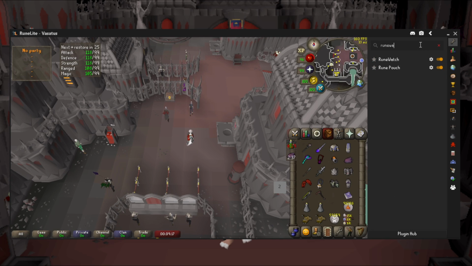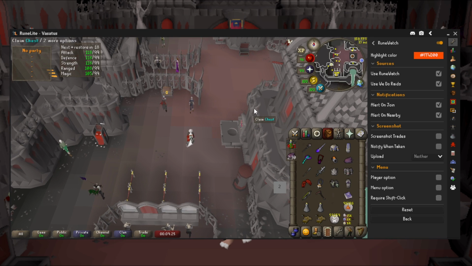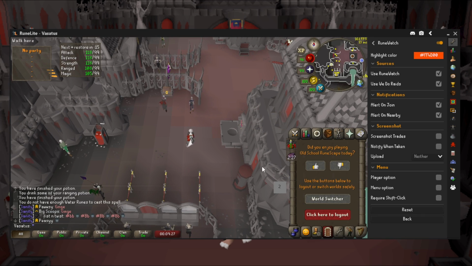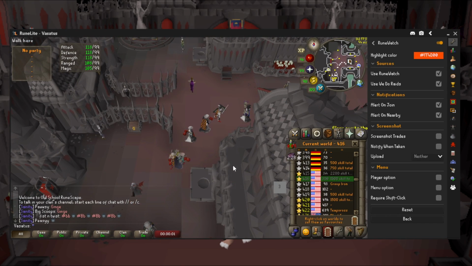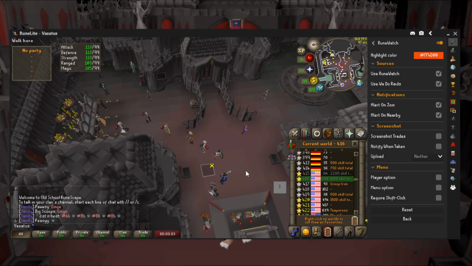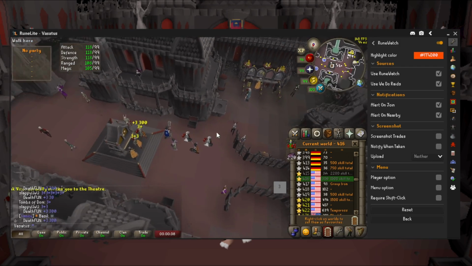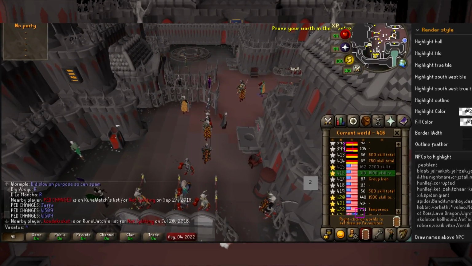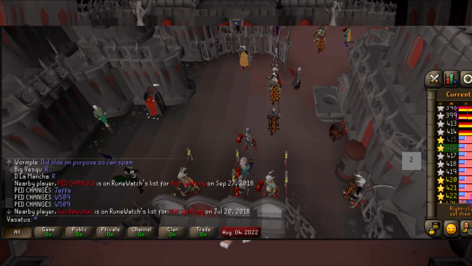Next up is a plugin I used a lot during my 416 and We Do Raids adventures. The plugin in question is Runewatch. Runewatch is a community-controlled service to report and track known scammers. If you get scammed alone or in a split, you can report the scammer to Runewatch with as much evidence as you can provide. They then review your submission and decide whether it's a convincing case or not. The Runewatch plugin will notify you with a chat box warning that a known scammer is nearby, reducing your odds of joining a team with a known scammer.